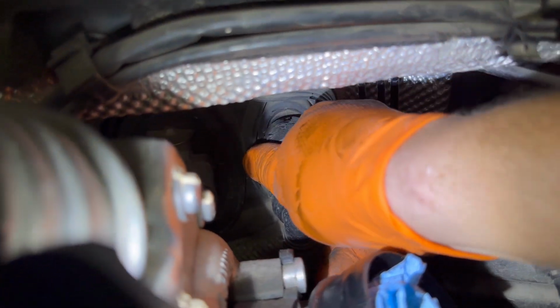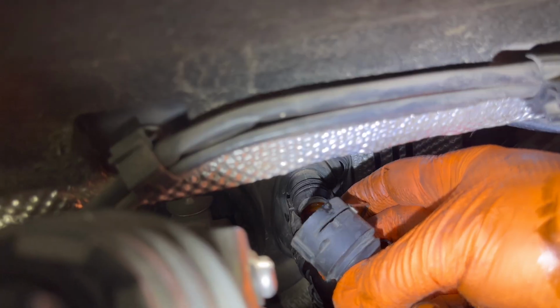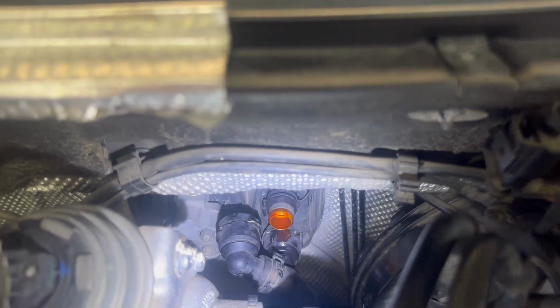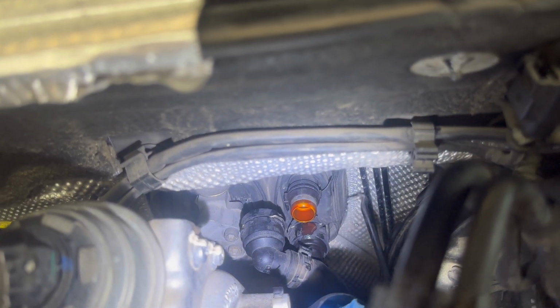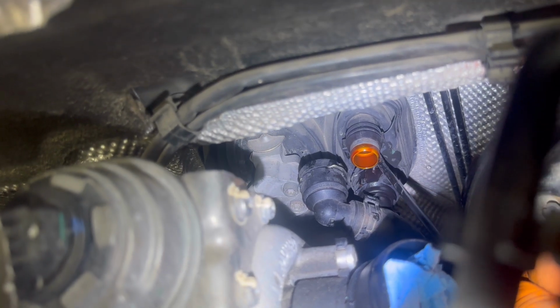So just remove the pipes completely, and after that don't forget that between the pipes there is one little screw which you have to remove using a Torx 15. In some cases it can be a Torx 20. You will have to remove the screw completely, and then the pipes from the heater core will have a lot of movement, and it will help you to pull them out very easily.